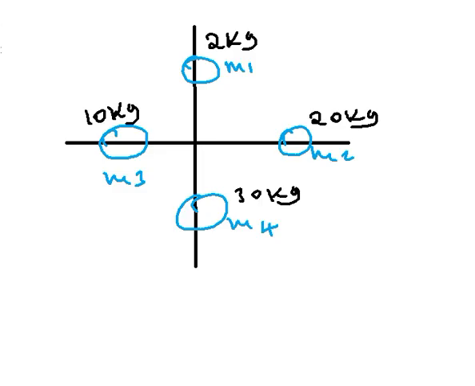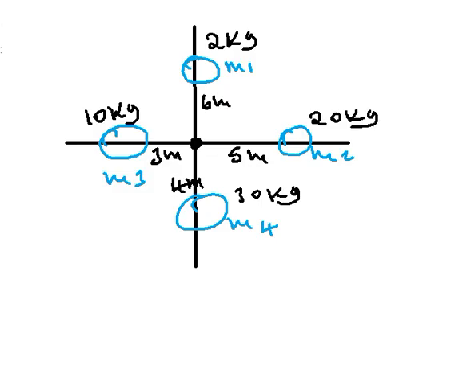And let's say mass 2 is 5 meters away from the center, which should be the origin. And mass 1 is given as, let's say, 6 meters. Let's say this is 3 meters, and this is 4 meters. Let's say that is the case. So how should you find the center of mass of the system? Now this is a two-dimensional system.